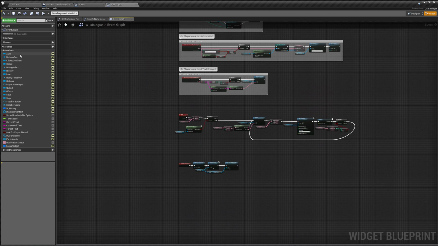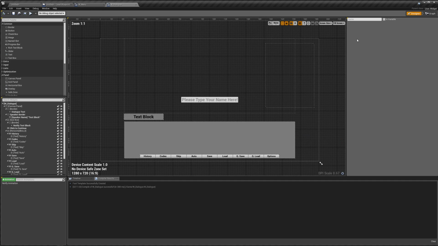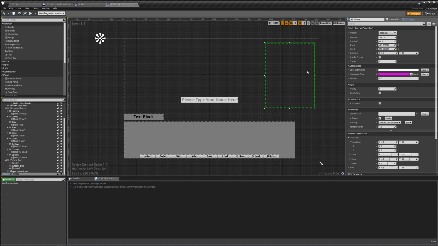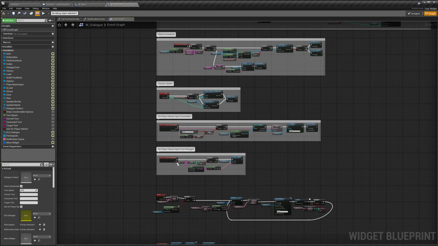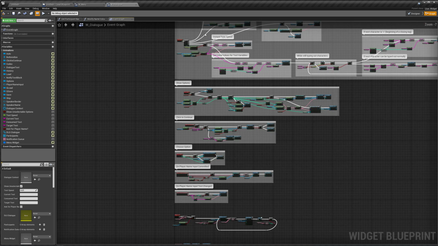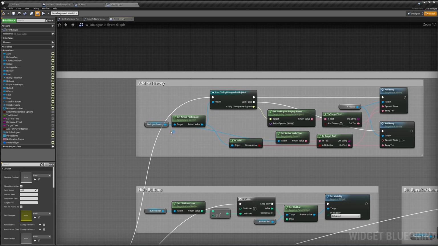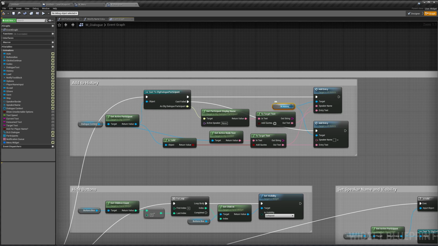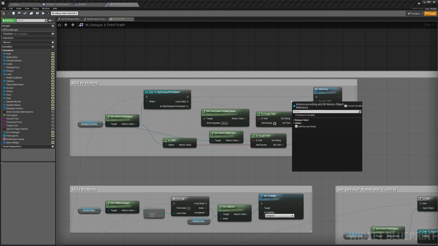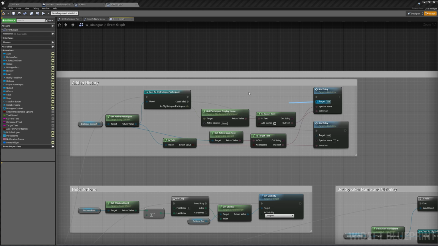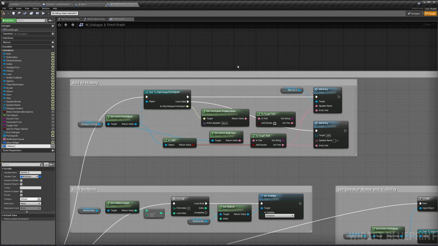Also, our history widget, we're actually going to get rid of this in our designer, so get our history widget and delete this because we don't want it showing up here anymore. Obviously that would mess with our add to history over here because we no longer have a history widget. So let's delete this and we can drag off our add entry in the target and just promote this to a variable. We'll call this history widget.